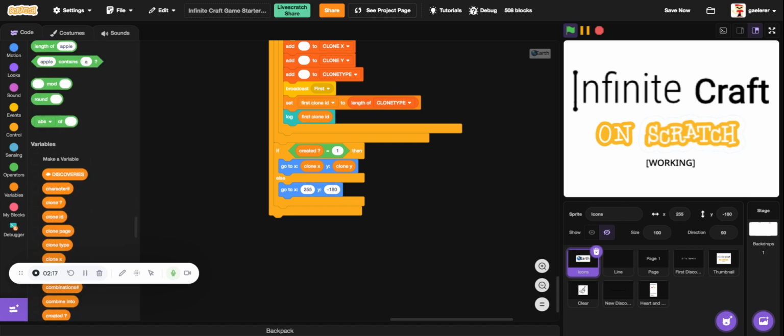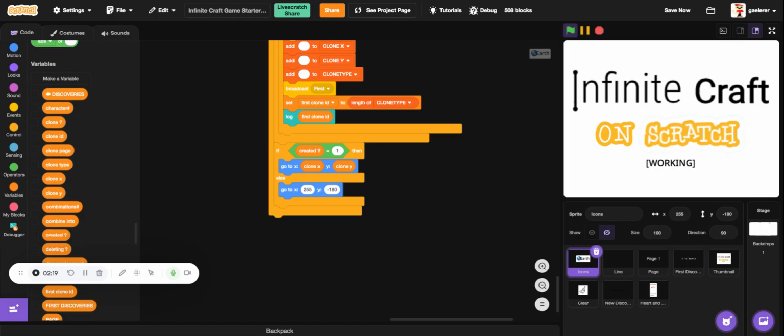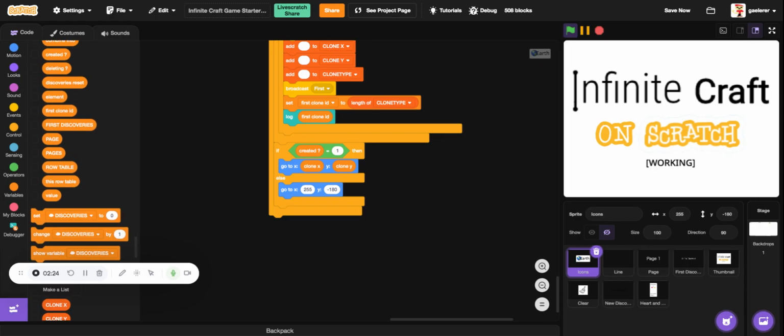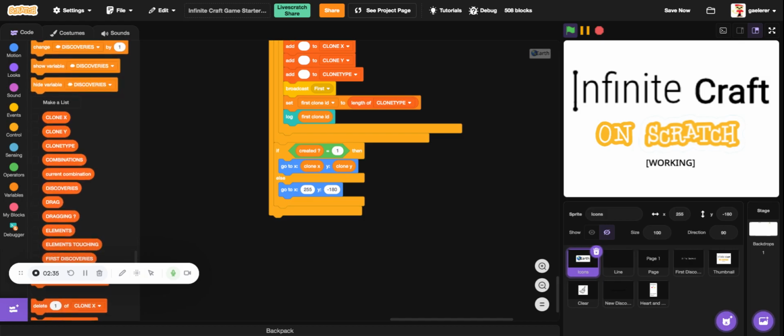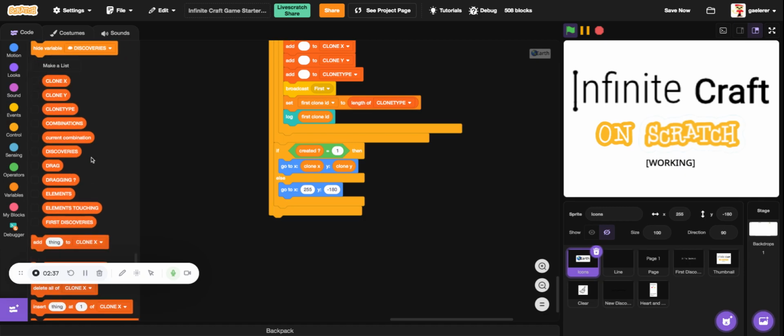Guys, if we do this, it's like one block for each minute. So if I want to do 100 blocks minimum in all tutorials, it's like more than an hour, almost 2 hours.